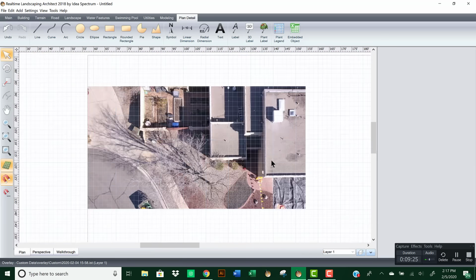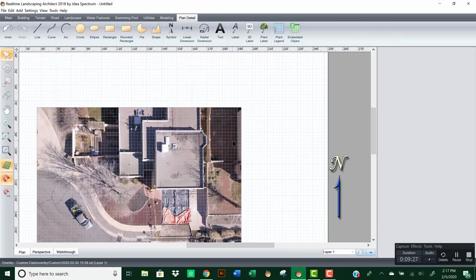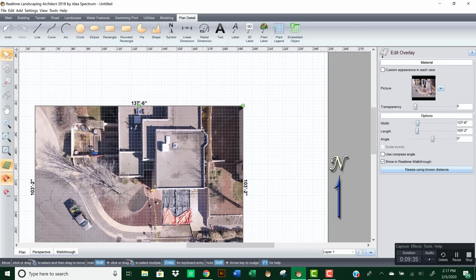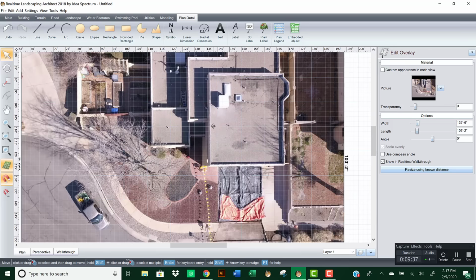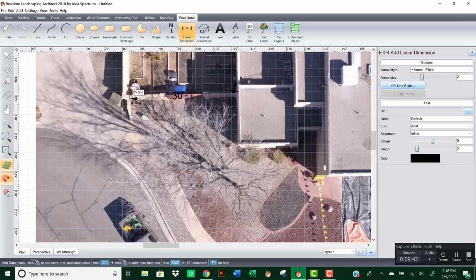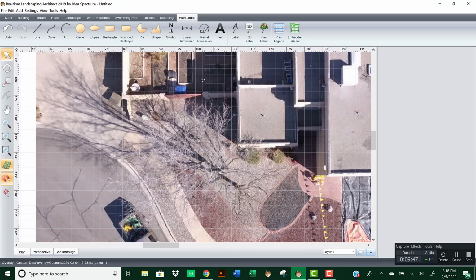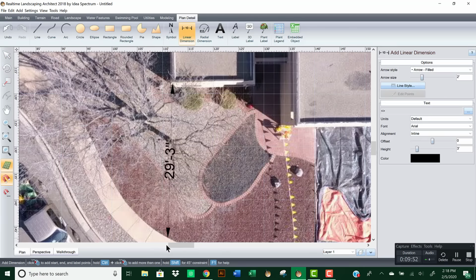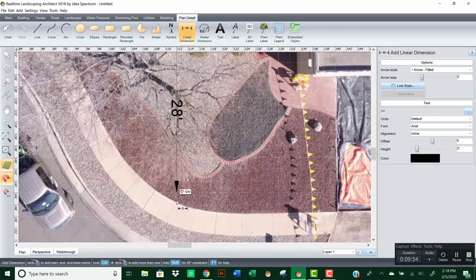You can enter exactly what the plan says, whether it says 1 inch equals 8 feet or 1 inch equals 4 feet. You can easily do this. So we're just going to bump this up just a little. This doesn't have to be exact to scale down by the inch, but if it's down by the foot, we're looking pretty good. You can see we're now from wall to wall at 32 feet here, where we need it. And if I zoom in a little more, from the corner of the house down to here is about 30 feet. I think that's pretty darn good.